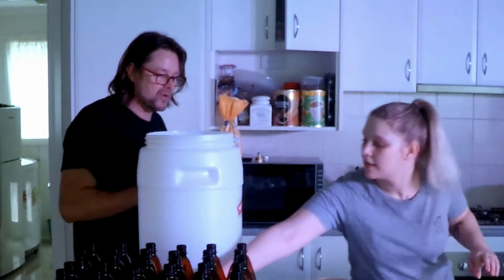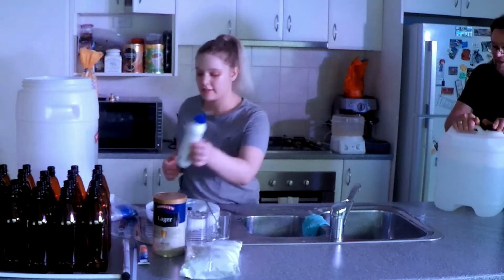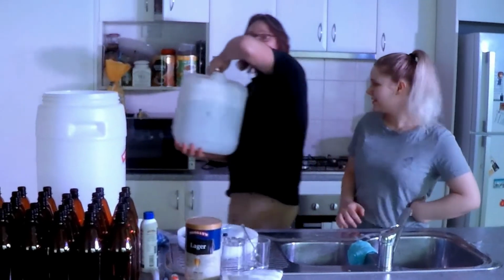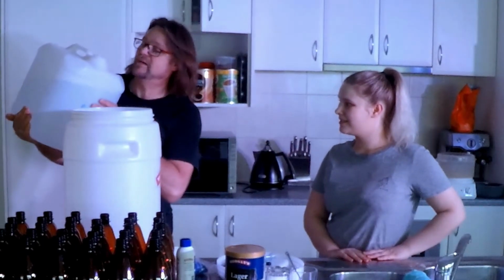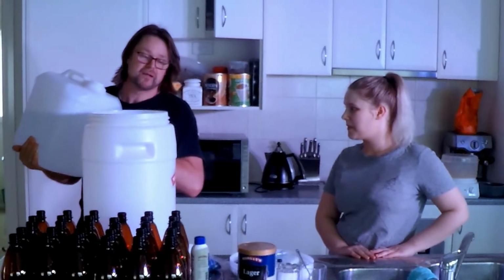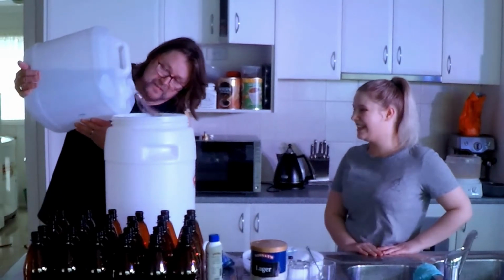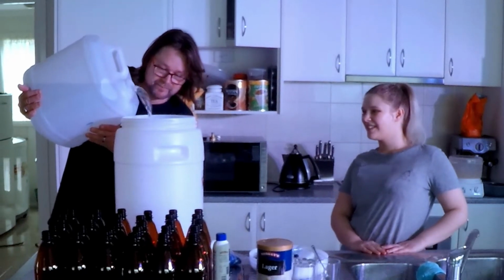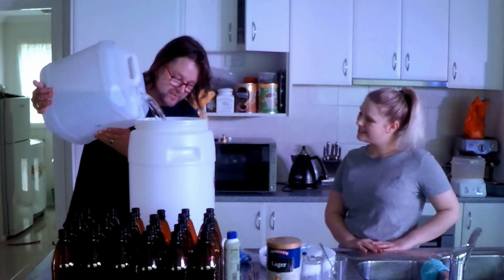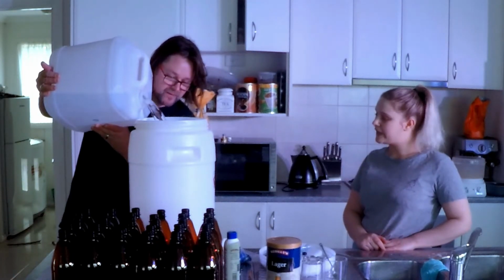If you want, I'll pour it in, because it's fairly high. I pre-made this sanitizer a short while ago, so we didn't have to worry about it. It's heavy and I don't want to stand here any longer. While we're doing this, we can also test if it leaks or not. Just put about 5 litres in.